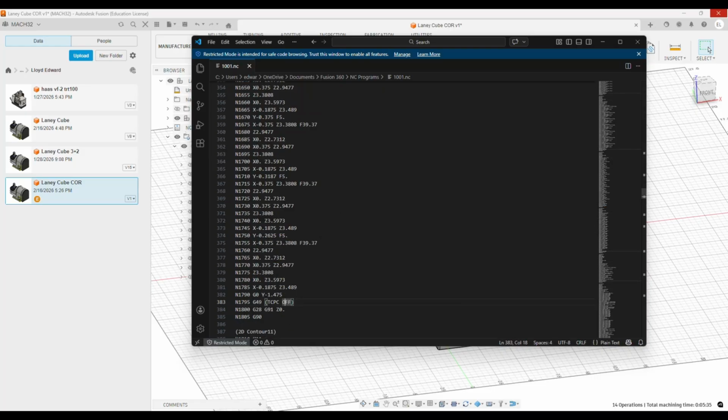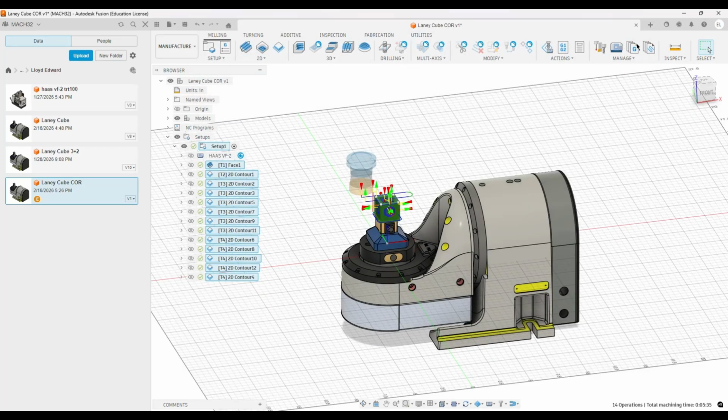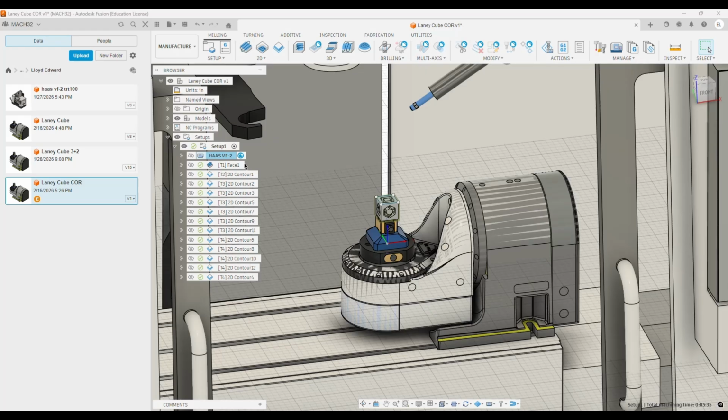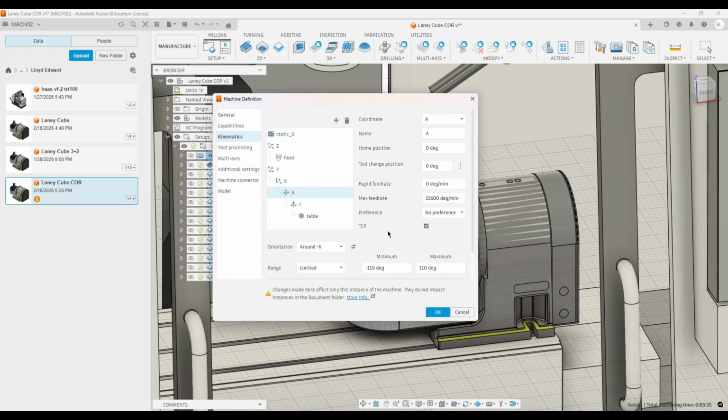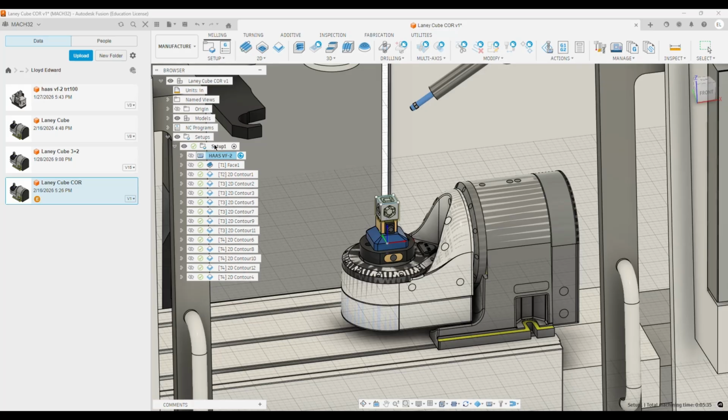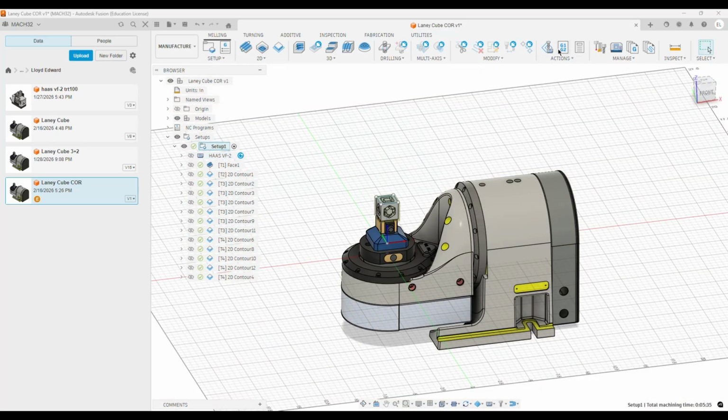So I missed it, gotta go back and edit machine. So that's what happens if you don't uncheck those TCPs in the machine definition, is you get that G234 and then the VF2 is going to alarm. So, okay, there's that. And then let's post it again.